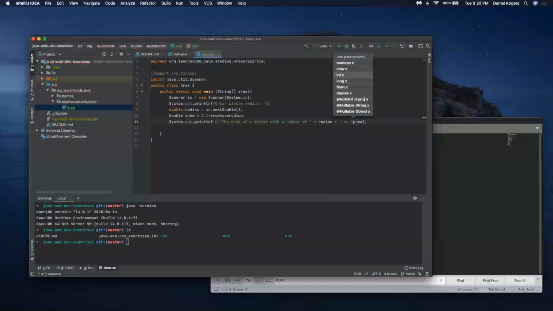Oh, I forgot my plus. Okay, so let's see if this works.